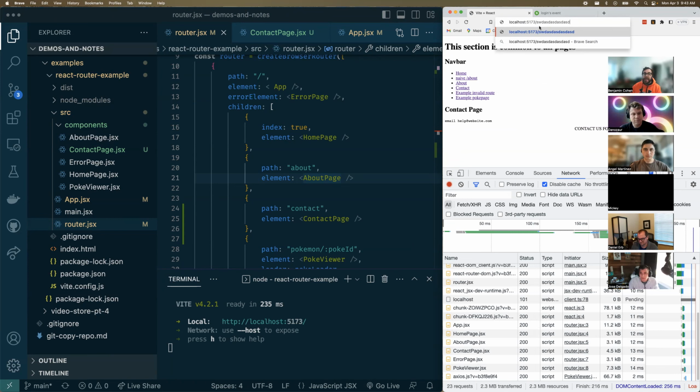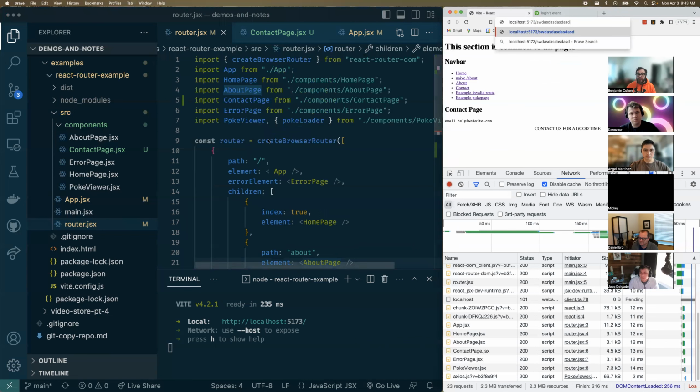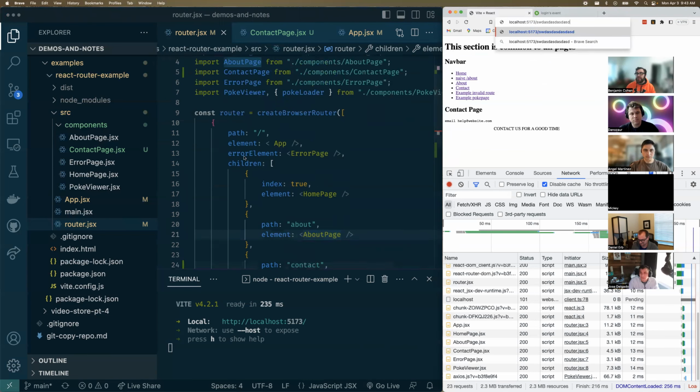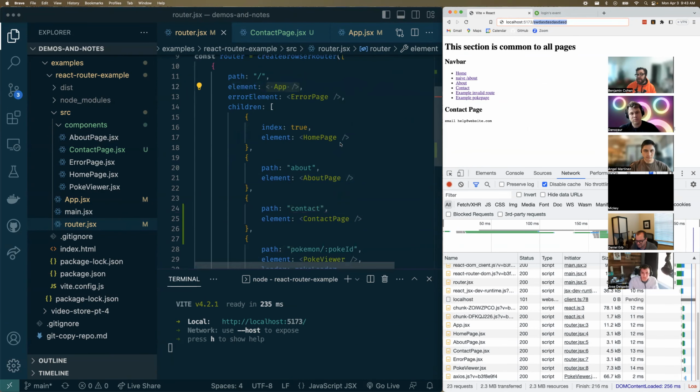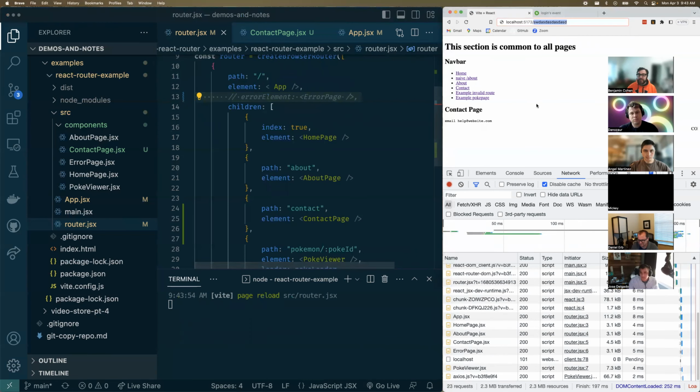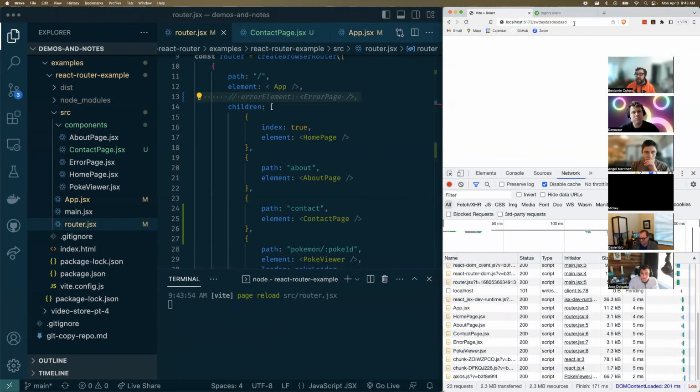It's just that once it loads the React site, it's going to look at this router object, and it's going to say, well, I have /, so I'm going to go to app. And then do I have a child called this? I don't. So what should I show? And that does lead us into our next part. What happens if I take out this error element for a second, save this, and just hit enter here?